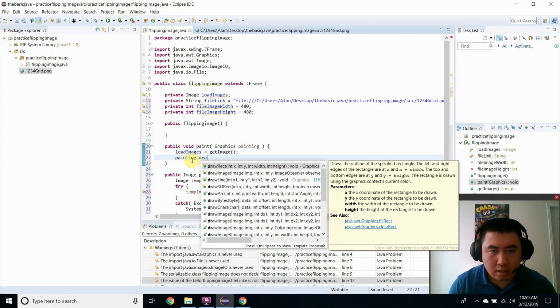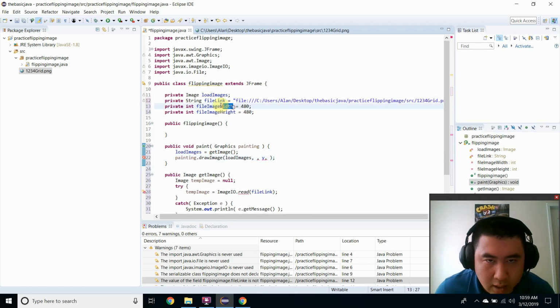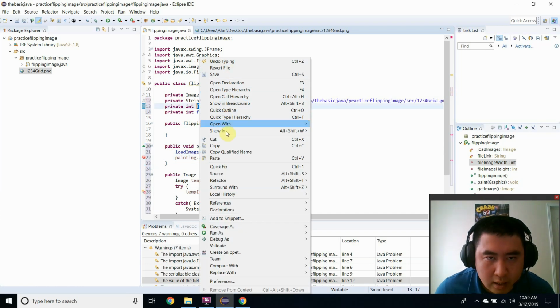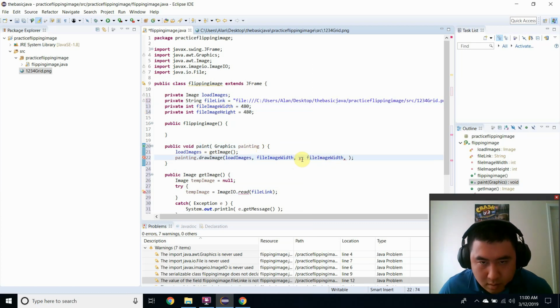Painting dot draw image. You use this, no, don't use this one. Use the other one. So this is load images. This is the one that I'm trying to prove to you, that you have to have two for loops. So within a for loop, like two for loops.